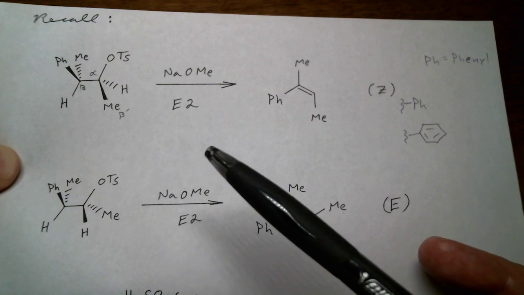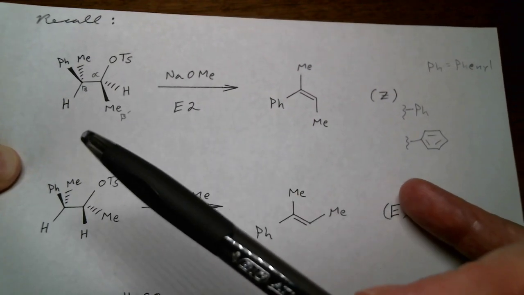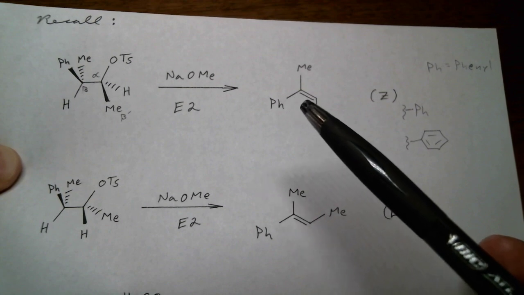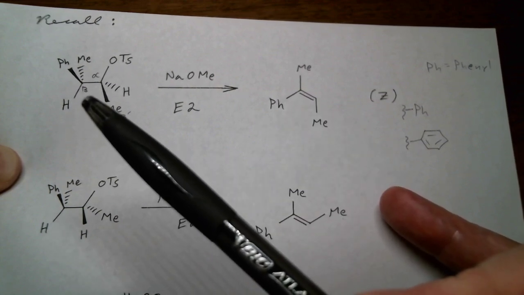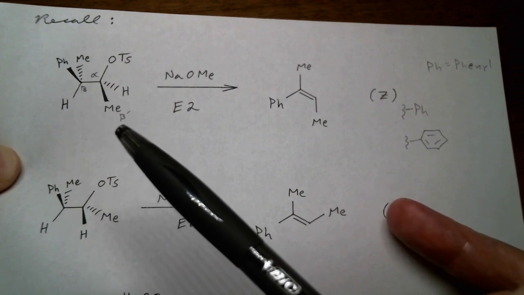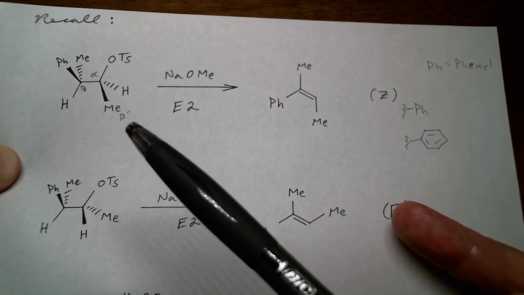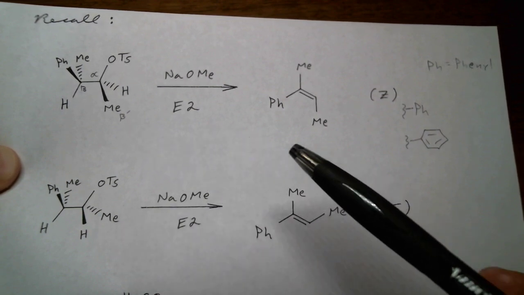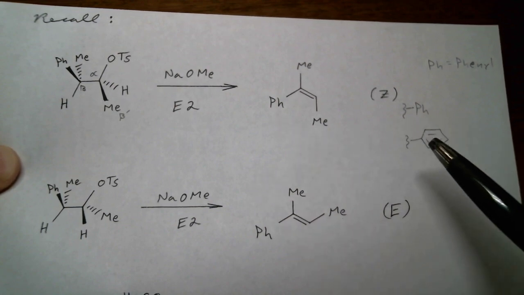And if we're under thermodynamic control, we're going to prefer to have the more substituted alkene, which arises from plucking off the hydrogen bonded to that tertiary beta carbon versus a hydrogen on this primary methyl carbon, which is labeled beta prime. What is pH? pH stands for phenyl. It's like a benzene ring.